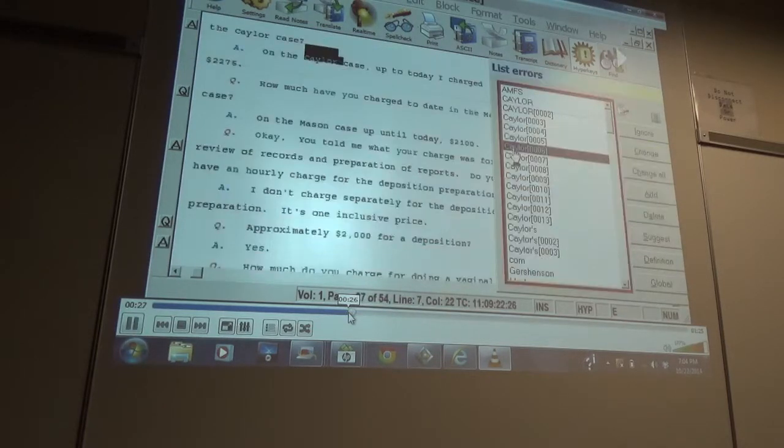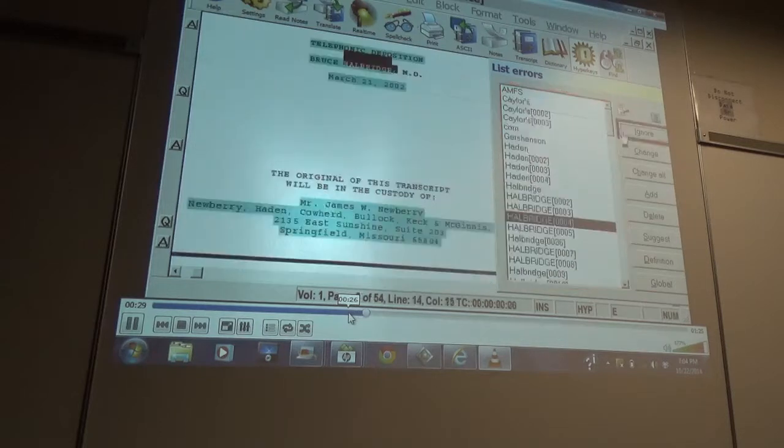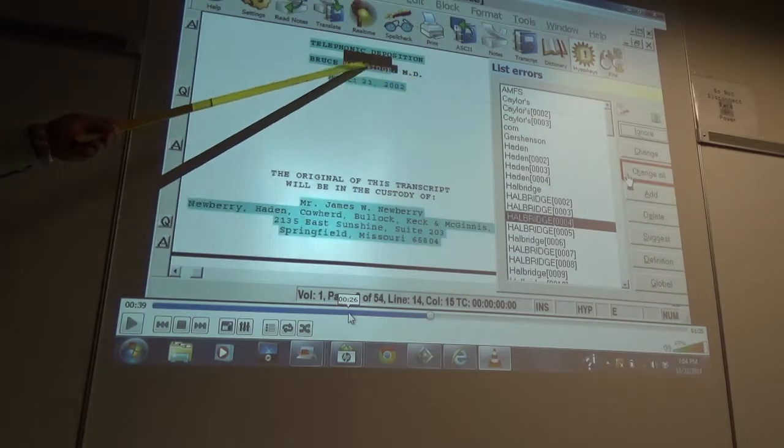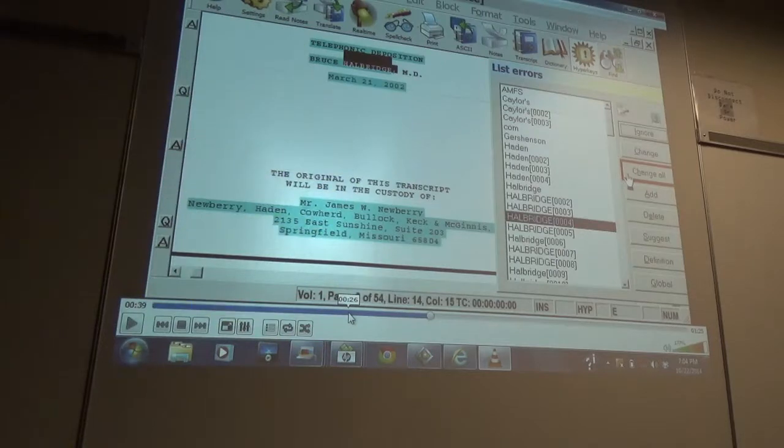All right. Context, you don't have to. This is just a quick list of possible errors. So if you press the ignore button, or change the spelling for one occurrence, or all occurrences of... Change all. Change all is what I was talking about. So every time it comes up, if you want Hallbridge to say Halldridge, then it will, with the change all.